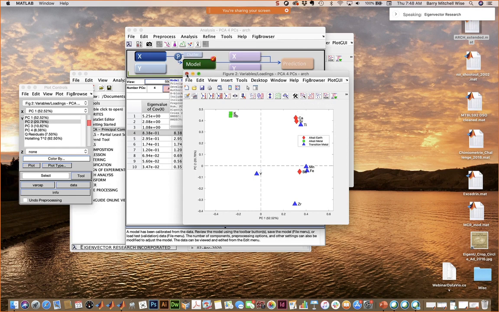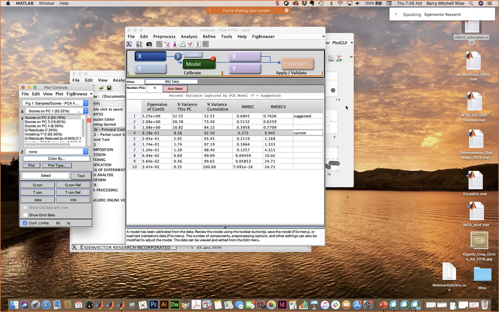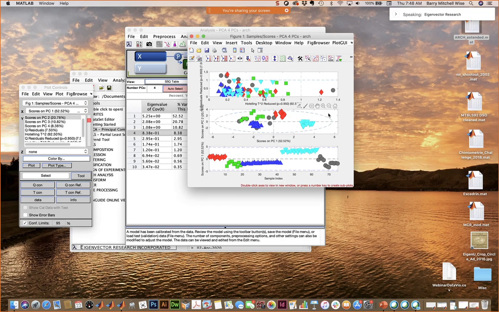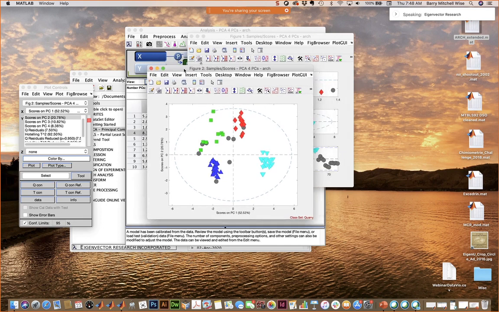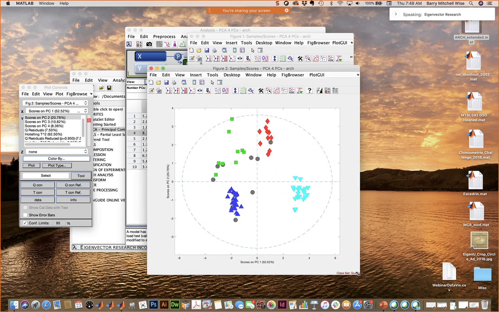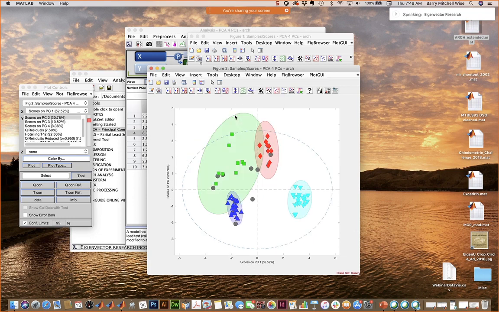All right, I want to go back to my scores plots and show you a couple other things that can be done. Another thing that is nice to do is to view what the spread in these groups is. Up here in this icon, there's an option to put confidence ellipses on each of those.